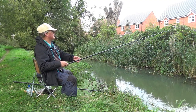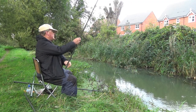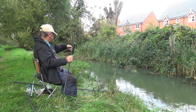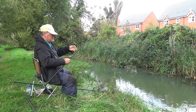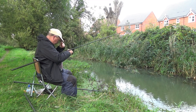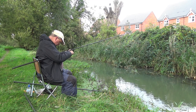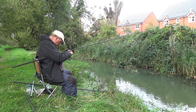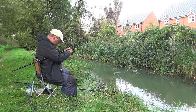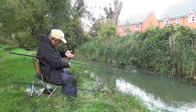Another very small fish, but like I say, it's a fish, and an even more minute dace. A beautiful fish, all of them. Actually, I tell a lie. This is an absolute minute chub. A beautiful little fish.